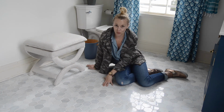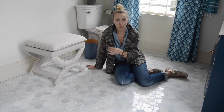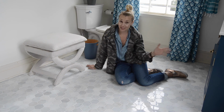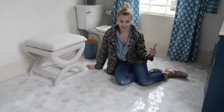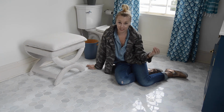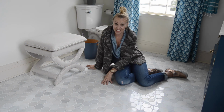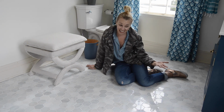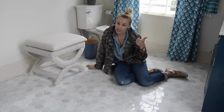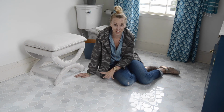I know that tiling a floor isn't a small project compared to painting the walls or changing the shower curtain, but it is a lot smaller than replacing a vanity or moving a vanity or moving a shower. Those are big time projects that can cost a lot of money. If you learn to tile yourself, this sort of a project changes the entire space, and the only cost that you have is for the materials. I think that is a really smart update. I couldn't love it more than I do, and I cannot wait to share the rest of the room with you.